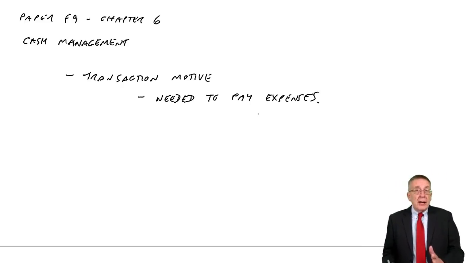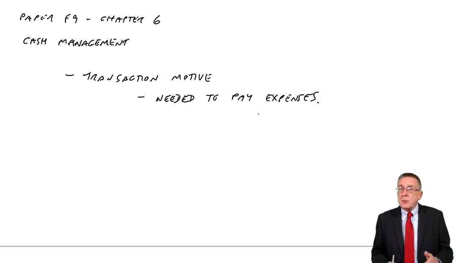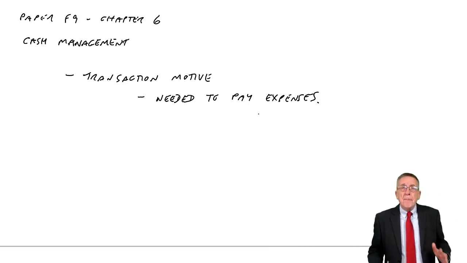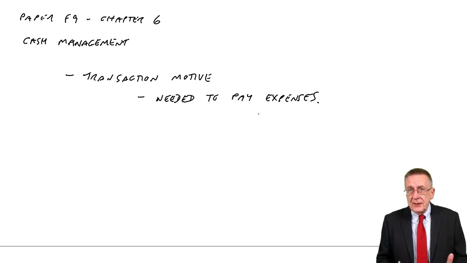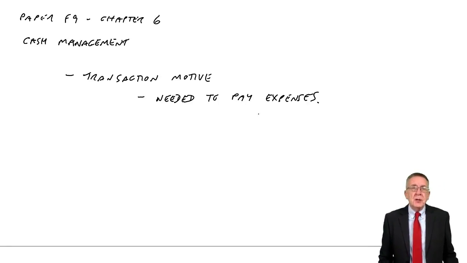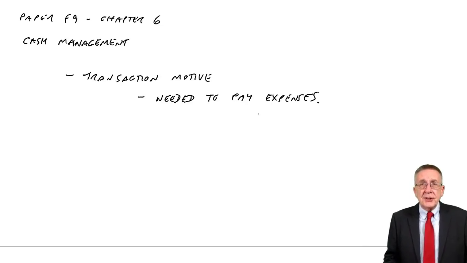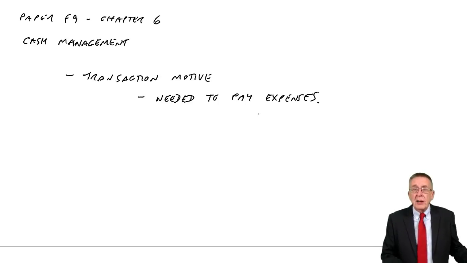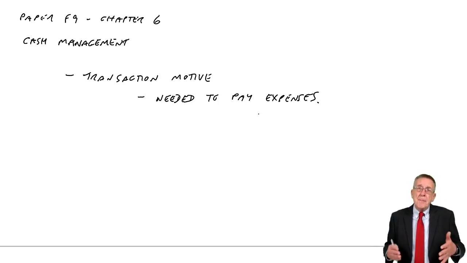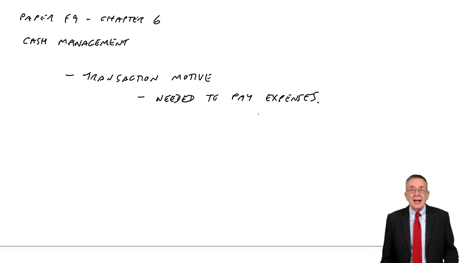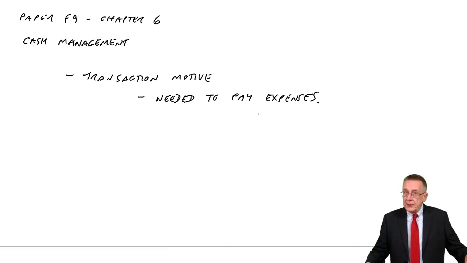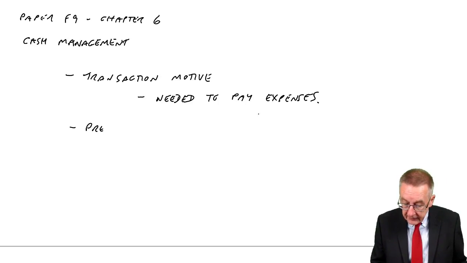However, we can do budgets and estimate. Perhaps we need £5,000 a week for all our various expenses. But if all we have is £5,000, then it's a bit dangerous. If one week we happen to need extra for some reason, then we've got a problem. If we need £6,000, we've only got £5,000, then there's a problem. And we can never budget precisely exactly how much cash we'll need. And so standardly, it would make sense to hold a bit more than you think you need, just to be safe. And that's called the precautionary motive.